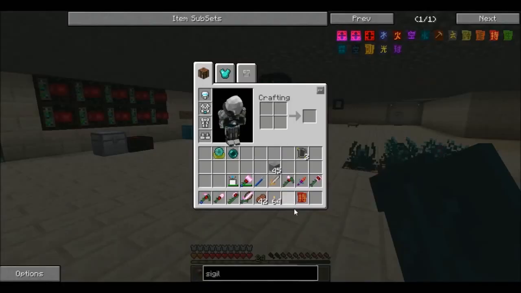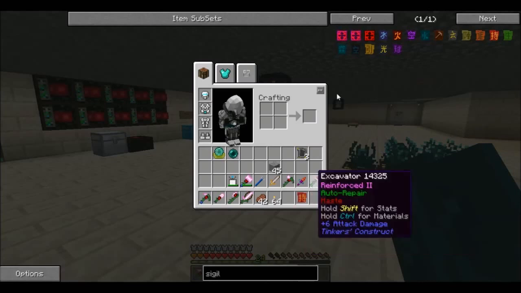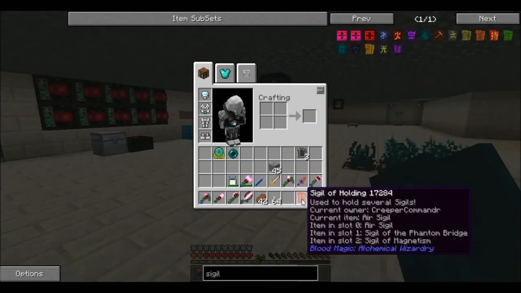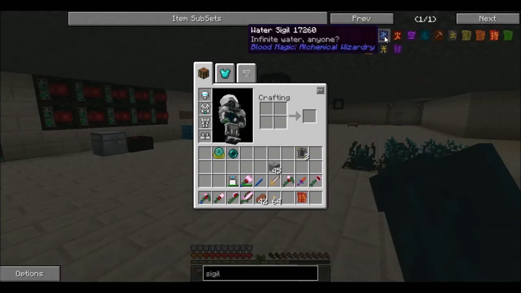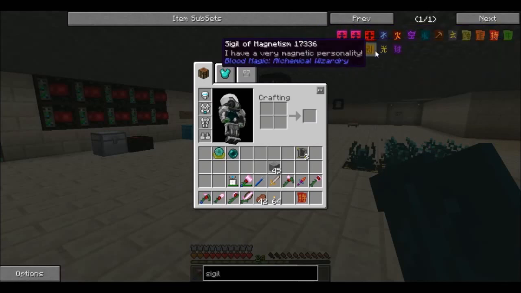So we could put the divination sigil in here too if we wanted. And if you hold over it, it'll show you what you got in there. Shows we've got the Air Sigil, and it's in current use. We have the Sigil of the Phantom Bridge and the Sigil of Magnetism. Now, you could make all of these. I'm not sure how many it holds. I want to say 5, 6, something like that. Just something you'd really have to experiment with. But you can see there's other sigils up here. I just picked the ones that I thought were more useful to me.